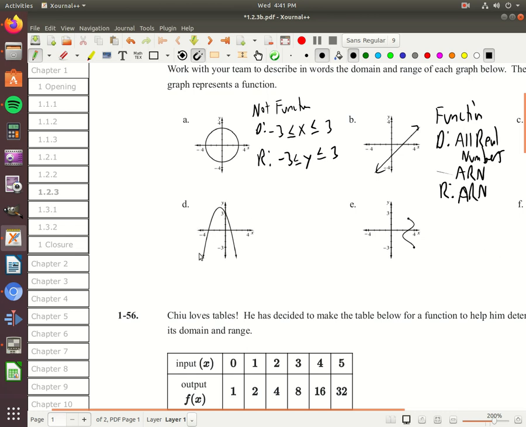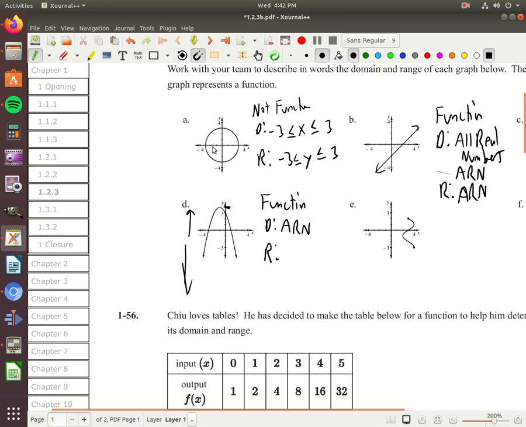Here, is this a function? Each input has exactly one output. So I would say, yes, it's a function. What's my domain? Well, it looks like it starts going straight up and down, but really, if I go to like -1 billion, it might be in China. I mean, it's going to be way, way, way down there, but there's nothing stopping me from going to the left. There's nothing stopping me from going to the right. So my domain is going to be all real numbers, but my range isn't going to be all real numbers. You can see right here, I can go as far down as I want, but when I go up, I stop at 4.